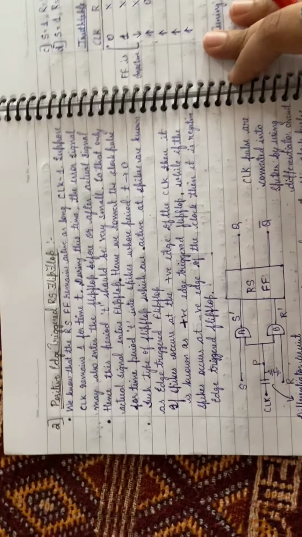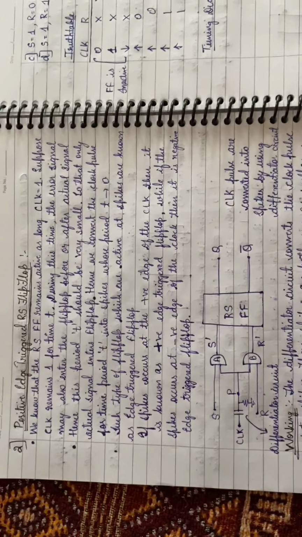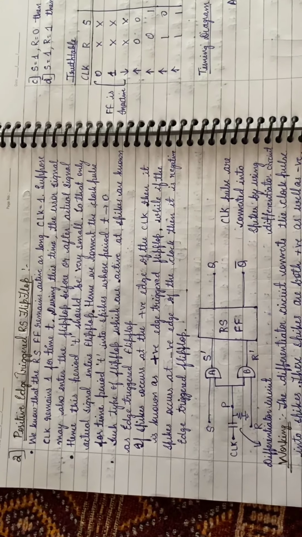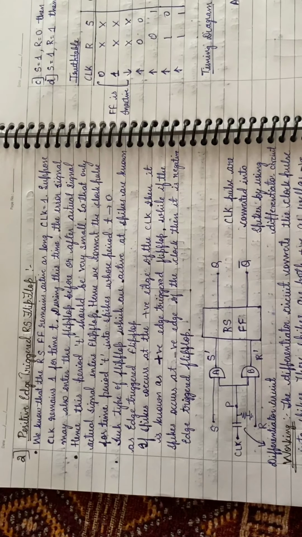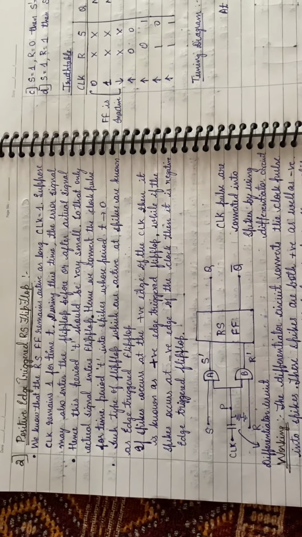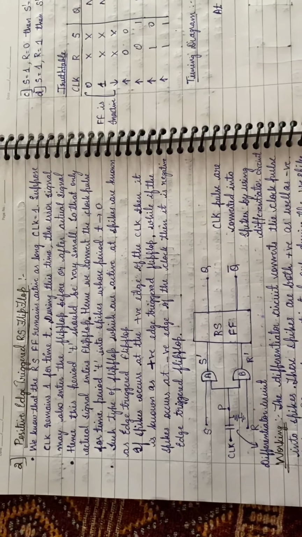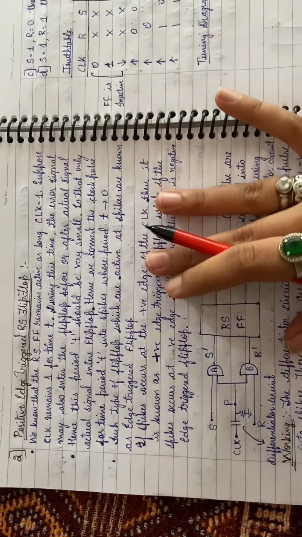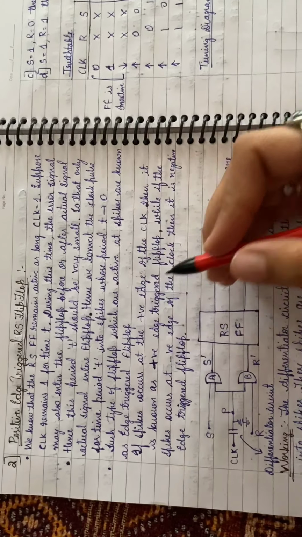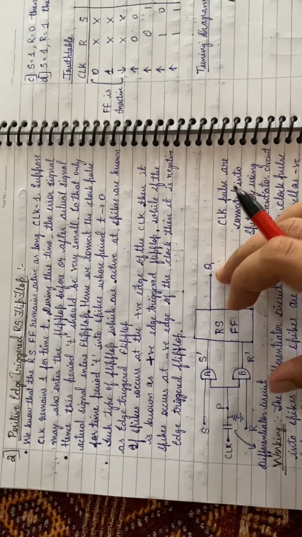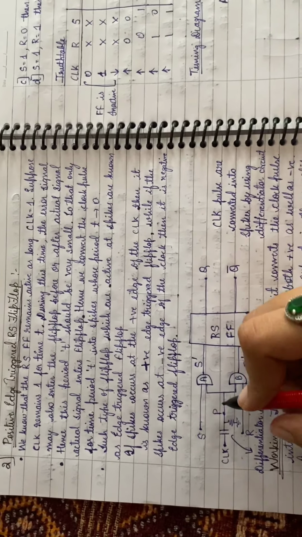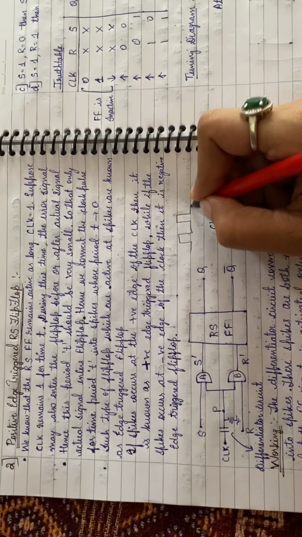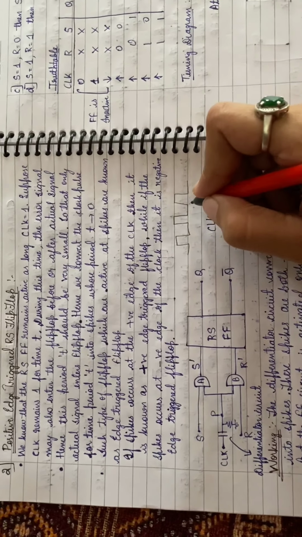Next we'll study the edge triggered, positive edge triggered RS flip-flop. So what is an edge triggered flip-flop? Basically we know that the RS flip-flop remains active as long as the clock is 1. Suppose the clock remains 1 for time t. During this time the error signal may also enter the flip-flop before or after the actual signal. So basically in a positive edge triggered flip-flop, we consider the clock pulse, which we always assumed to be a square wave, and we give square wave input in the clock pulse.